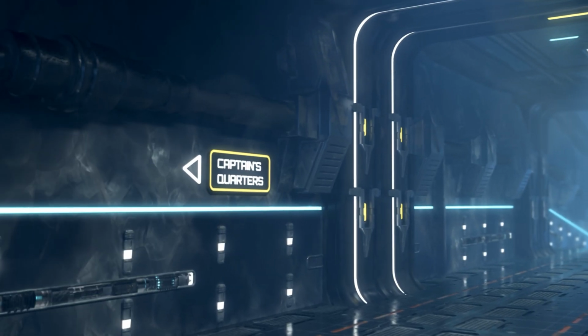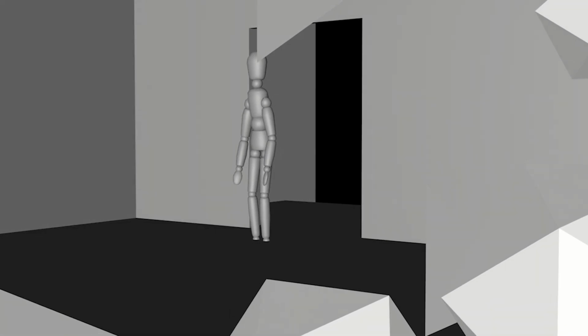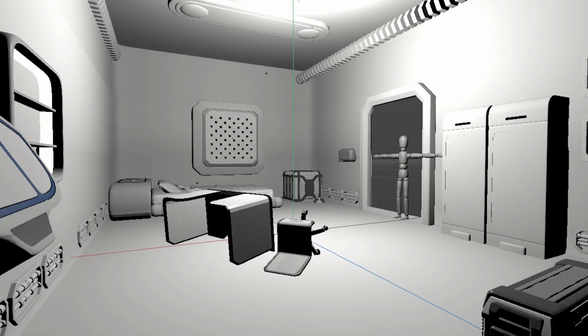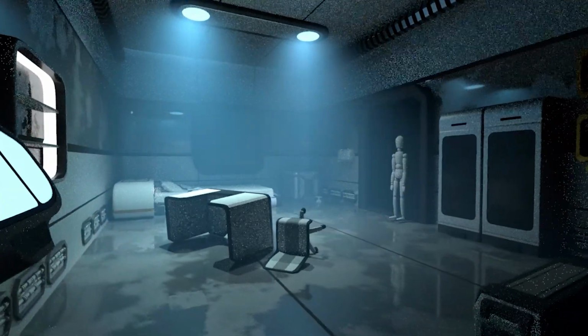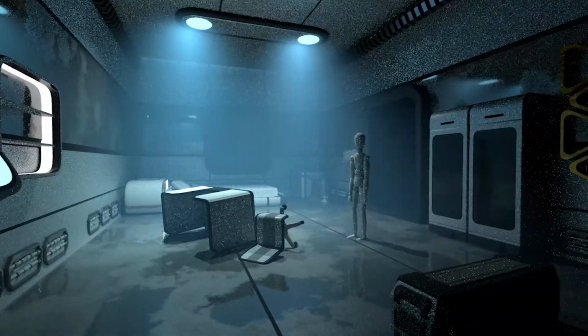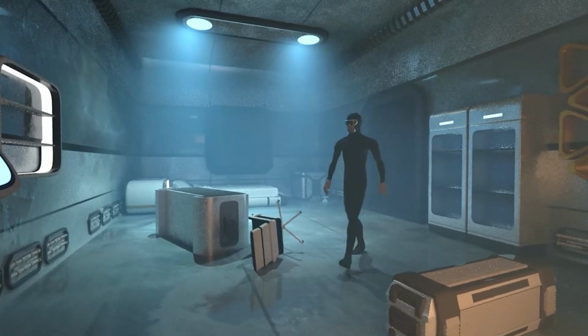I think it looks leaps and bounds better than what I had before. This is supposed to be me entering the captain's quarters. This next render contains all of the final models for the scene, but I still wasn't happy with the camera animation and everything just felt a bit off and it wasn't dramatic enough. So I ended up going with a front-on camera view instead, which you can see here.